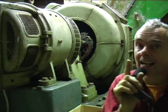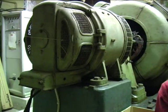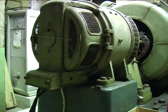Rotational energy from the drive shaft from the turbine outside is transmitted through that green box behind me into this generator set next to me. And then next to that there's a modern looking metal cabinet which apparently phases the electricity so that it can be in synchronisation with the national grid, so that the energy that that water's generating in the River Derwent now is actually being fed into people's homes around the country.